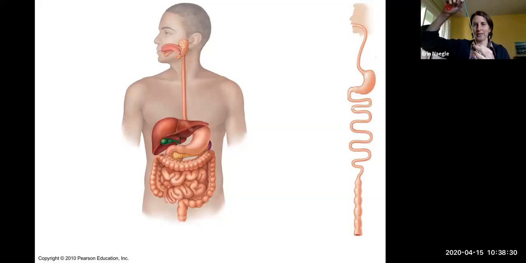And then as you travel down your esophagus, your next sphincter is between your esophagus and your stomach right here. When this one fails, we call that heartburn. So this sphincter, if it doesn't hold closed, when you've got food in your stomach and your stomach's churning around, it's got lots of acid in there. If that sphincter doesn't hold, then that acid can get up into your esophagus, and your heart is sitting right here, and so it can feel like heartburn, but it's really esophageal burn if we want to be technical.